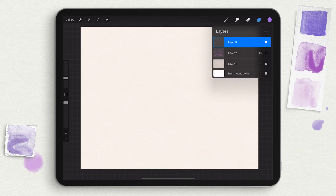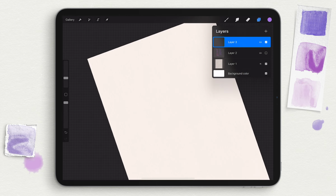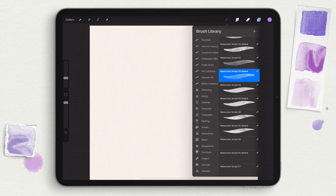Now create a blank layer and set it immediately to linear burn because I know I like all of my watercolor layers set to that blending mode. And I'll turn my paper here and do a quiet demonstration of the other 9 brushes in this palette plus their ombre versions.